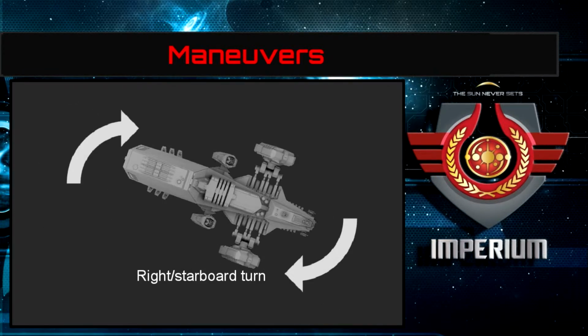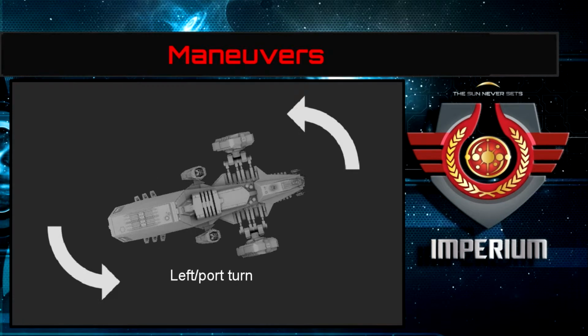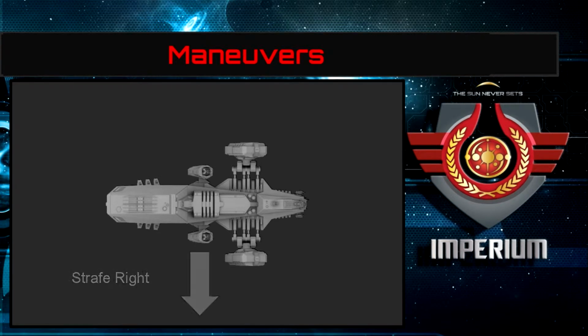Right or starboard. Turn the ship to the right according to the ship's heading. Left or port. Turn the ship to the left according to the ship's heading. Strafe right. Slide the ship directly to the right. Strafe left. Slide the ship directly to the left.